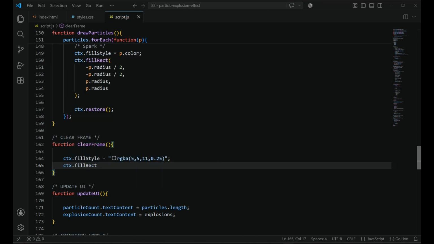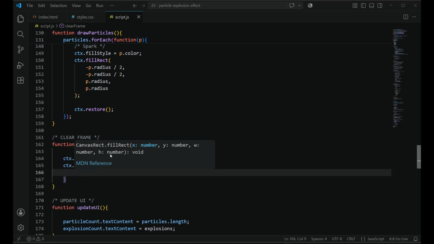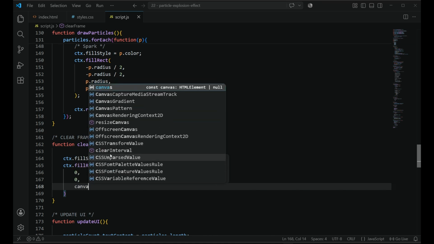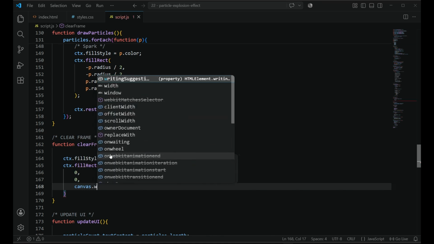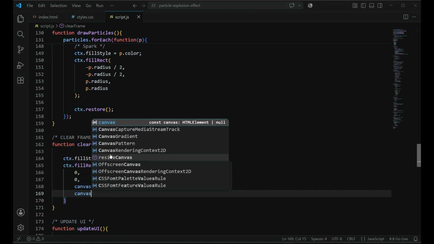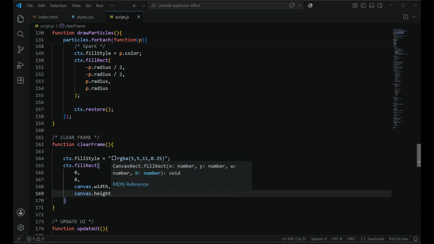I'm giving all the values as 0 so that it will get cleared. 0, 0, canvas width and canvas height.